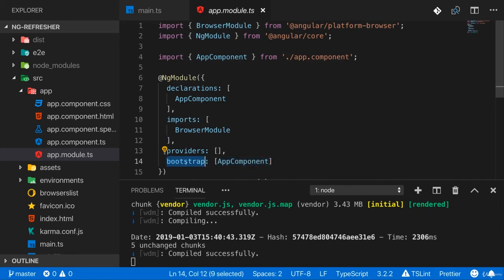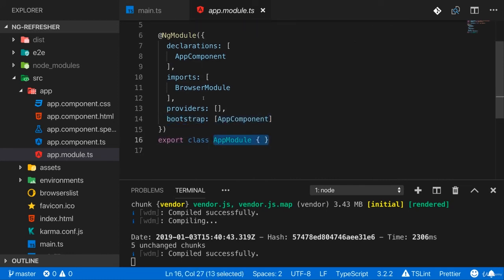And bootstrap is a special key, and you typically only use that on your app module to define your root app component. So the root component that should be mounted into your browser when the app starts. You typically only have one such root component. You have multiple components per Angular app, but all other components are somehow used inside of that root component or inside other components, which are in turn used in the root component or in other components of the root component. So only one root component, and that is defined here in bootstrap. And now something interesting happens, or something interesting can be seen when we have a look at the app component.